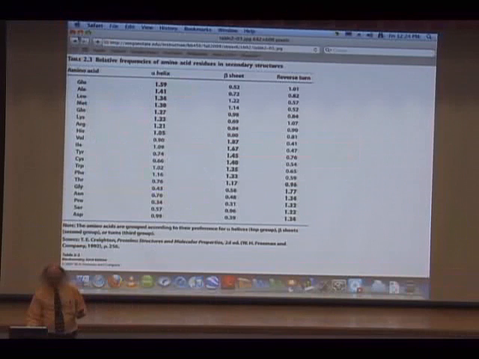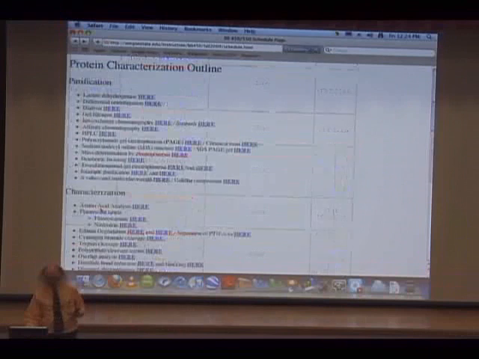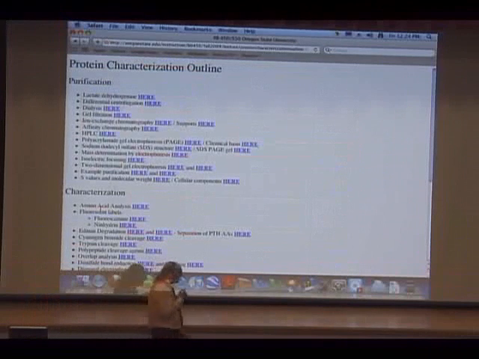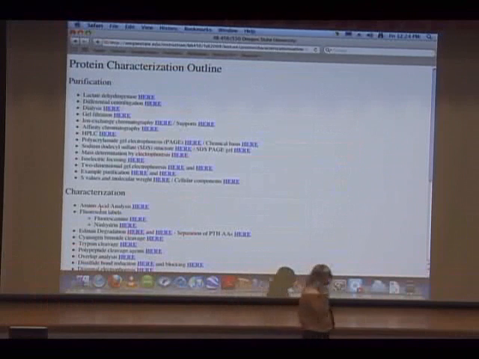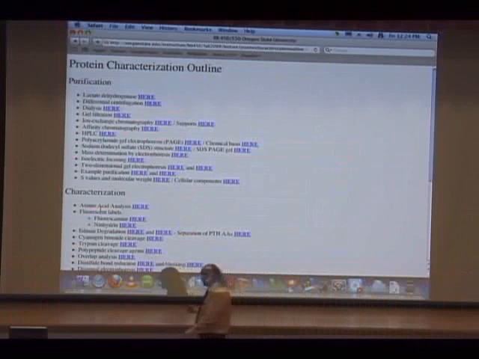Okay. Well, let's turn our attention to protein characterization, for which we're going to now use some of our structural knowledge to understand proteins at another level. Most of what I'll be talking about here involves purification of proteins. And I'll also be talking about some ways in which we study protein structure. That will occur on Monday. But protein purification is something that, if you're a biochemist, you can't be a biochemist and not be interested in, because proteins, as I always like to say, are the workhorses of the cell. And whenever we try to solve a biological problem, it ultimately comes down, in almost every case, to the protein.